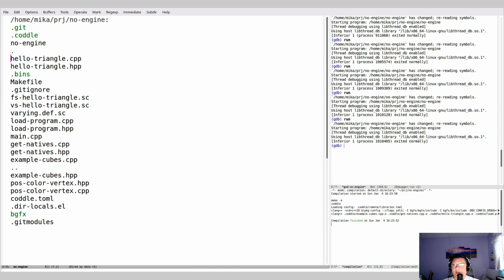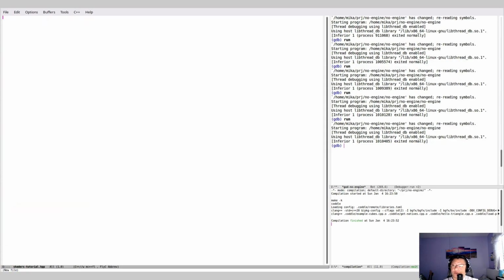So let's make shaders tutorial. So shaders tutorial HPP.